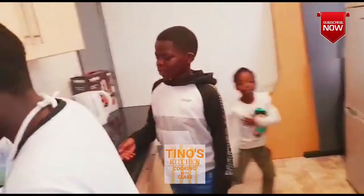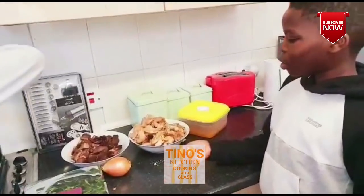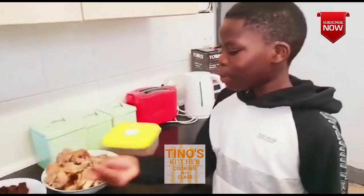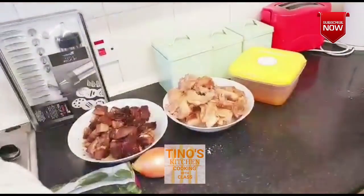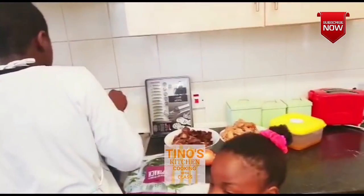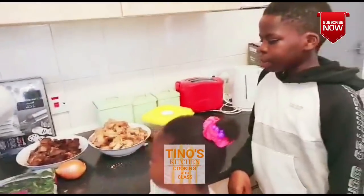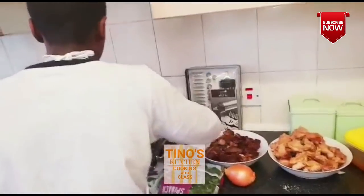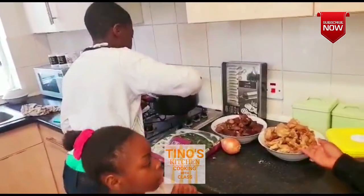Guys, you're probably wondering why we have beef and boiled chicken here. Well, this is what we're going to be adding to the soup. Some people like chicken and wouldn't like to have beef, but some people like beef and wouldn't like to have chicken. But today we're going to be adding both. Some people add fish in the egusi if they don't like beef or chicken. You can put any kind of chicken. Today we're going to be using boiled chicken instead of the normal chicken.